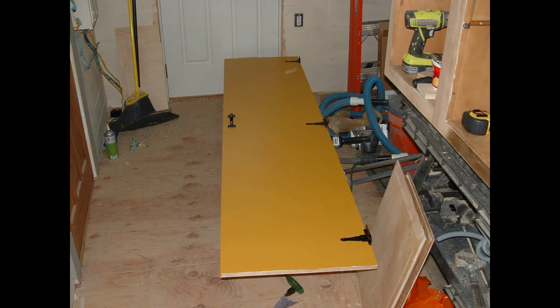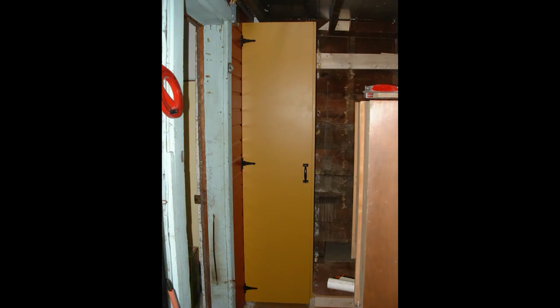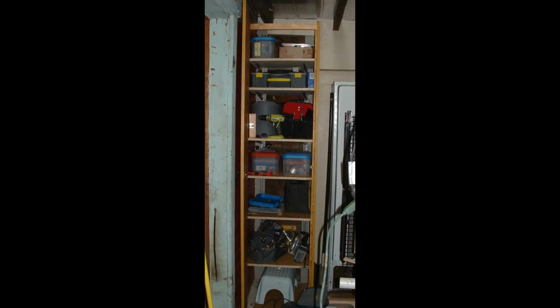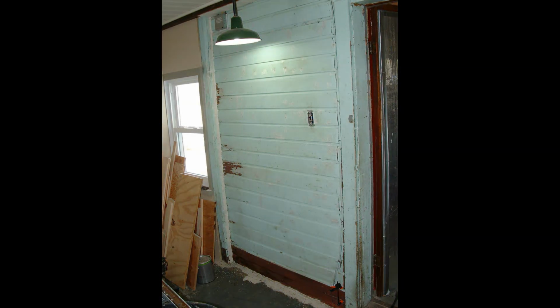And then I got the idea to reproduce the original ochre color and paint the cabinet that color. And here's the storage cabinet fully finished. And with some heavy-duty shelf adjusters and some 3/4 plywood, it didn't take long to fill it to the brim with stuff.